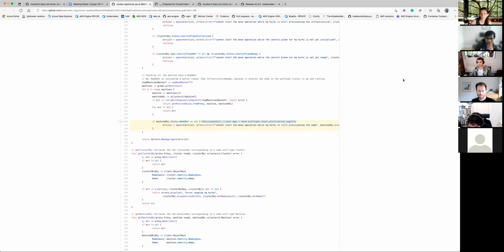So this is one where I wish Fabrizio was here to answer, but my guess, just looking at the comments, there's a note that says node ref is considered a better signal than infrastructure ready because it ensures the node is up and running. So I believe that was the original intent behind checking for node ref, because you want to make sure that the node has joined the cluster.